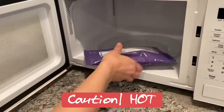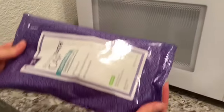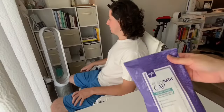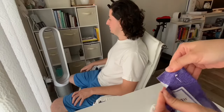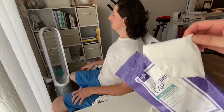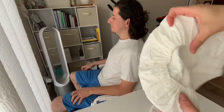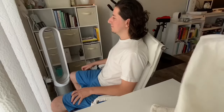Be careful because it does create some hot spots. Then you bring it on over — bring yourself a towel too, just so you don't have to go grab it afterwards, just making it easy on yourself. You simply tear the packets open, and being very careful as you remove the shower cap from the package. I like to air it out a little bit — this is a little hot right now.